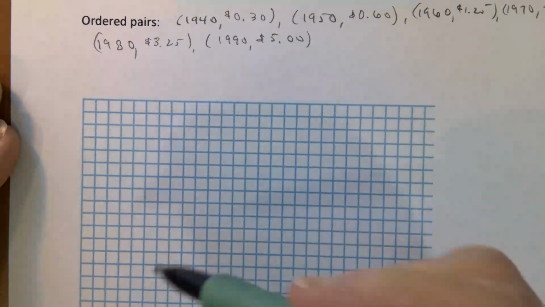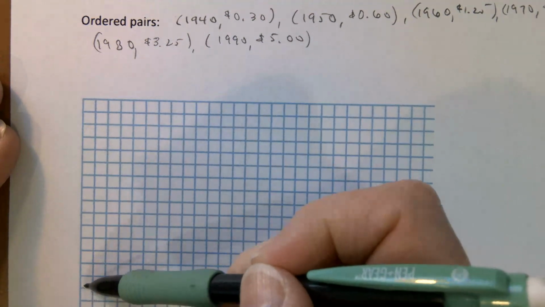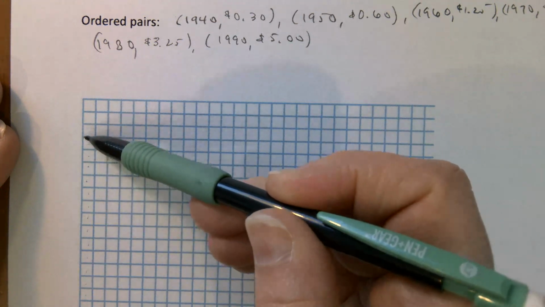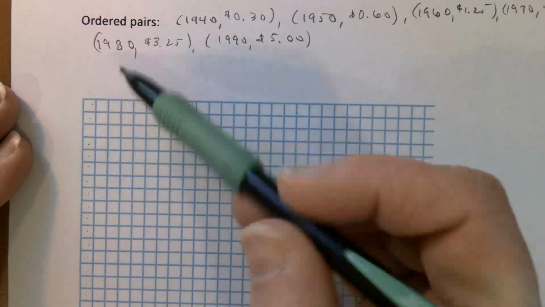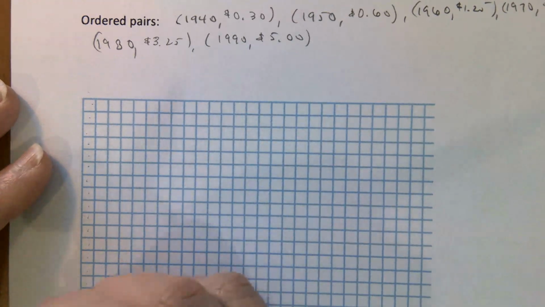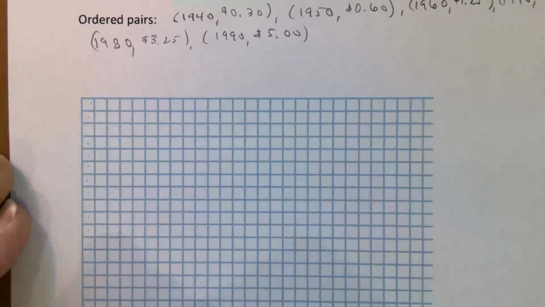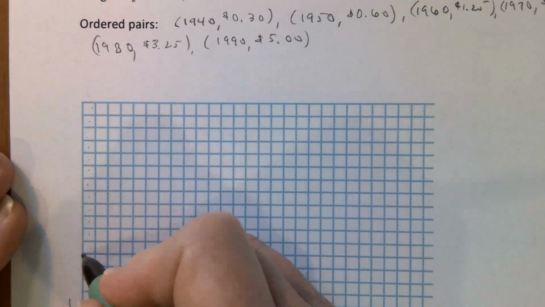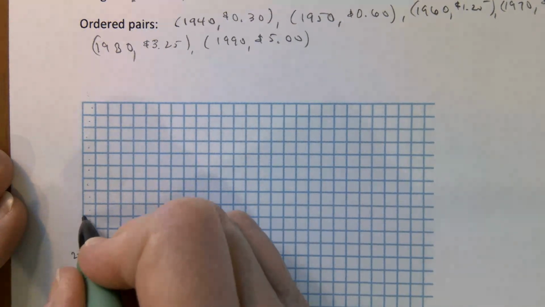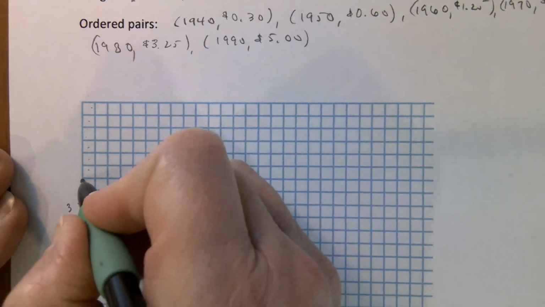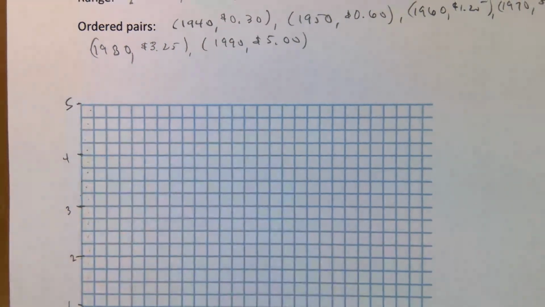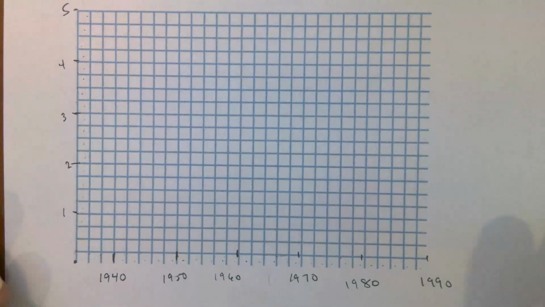And then for my dollar amount, since this is in cents, I'm going to spread it out more. So if this whole thing is $5, there are 20 lines, so each one is 4. 1, 2, 3, 4. There's $1. 1, 2, 3, 4. There's 2. 1, 2, 3, 4. 3. 1, 2, 3, 4. 4 and 5. Okay. Putting the graph together is the hardest part.